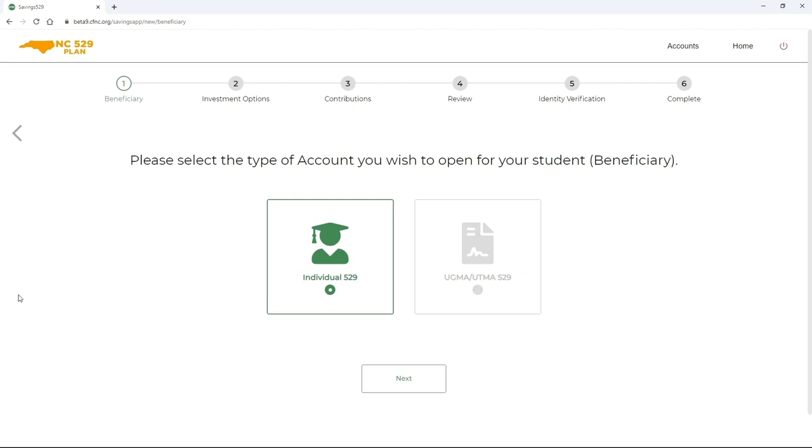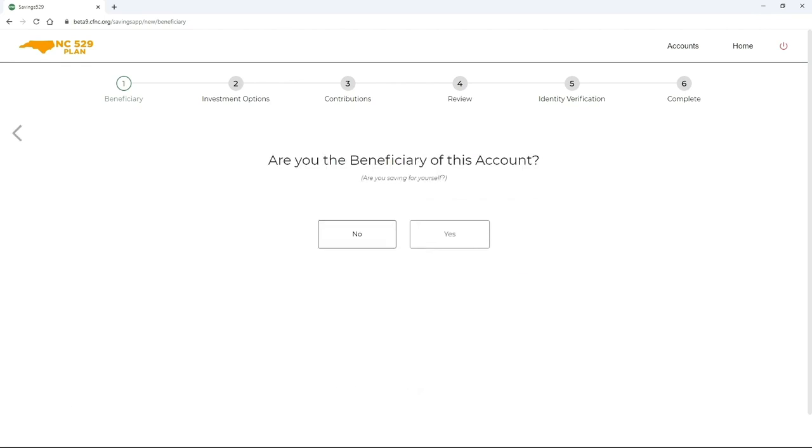Now, you will select the type of account you wish to open for your student or beneficiary. Use the UGMA/UTMA account only if you are using funds from a custodial account established under the Uniform Gifts to Minors Act or Uniform Transfers to Minors Act. Most people choose an individual 529. Are you the beneficiary? If you are saving for yourself, choose Yes.